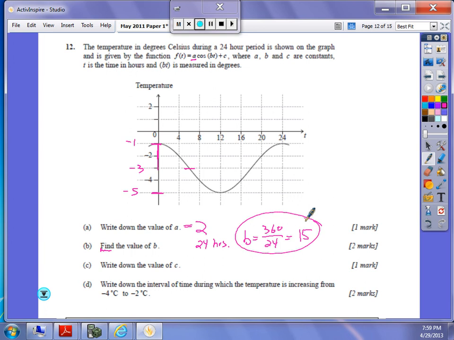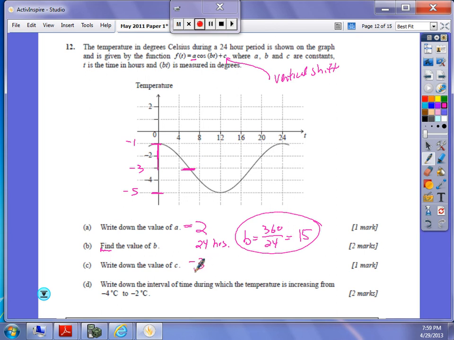For c, we're finding the value of c. That's the vertical shift. So in our equation, it's the thing that's added on at the end, or sometimes it's added on at the beginning, so don't let that trick you. Sometimes they'll do a plus b cosine. It's all positional. What's added on to the function is the vertical shift. How far up or down have we moved the graph? If you think about an unshifted graph, that middle value would be at 0 on the x-axis. Well, our graph's been shifted down 3 units.